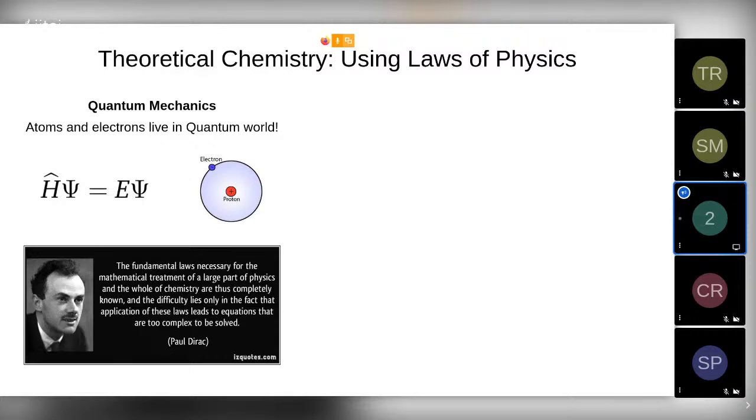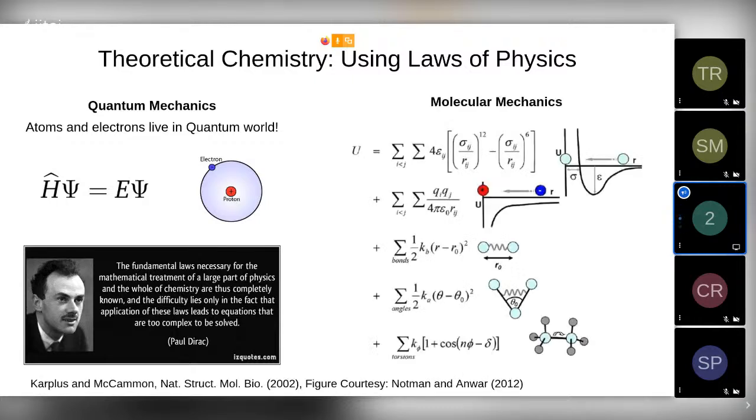One way is to use the quantum mechanics itself and make some approximations that can give some information about the electronic structure of the atoms and the molecules. But in case of the biomolecules, most of the time we are interested in predicting the physical properties. For example, their folding and unfolding or binding, unbinding, and these sort of processes, which do not involve chemical reaction or the transfer of electrons. In such cases, we can go to a classical model which doesn't involve the electrons but only looks at the position of the atoms and their interactions.